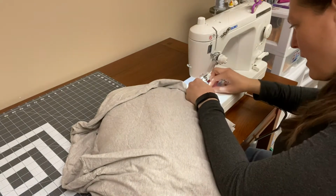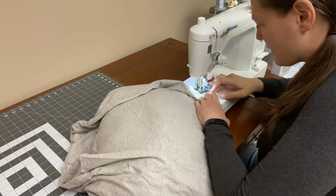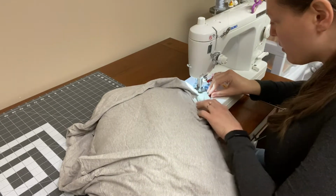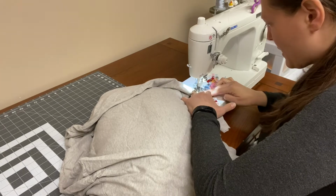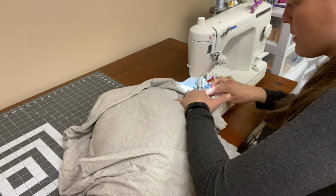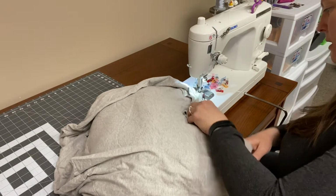Really, you just want to make sure that you're catching everything so that the polyfill batting stuff does not all come out. You can always trim it down to make it look a little nicer later. But again, this is going to be all hidden once you get it all filled up.